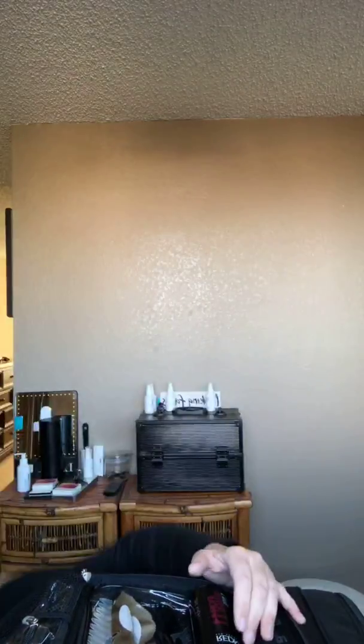Now, the larger compartment. I love these bags, but I hate them at the same time. You see there's all of these pockets, but you can't really put anything in there if this is full because then there's no space for them. Kind of annoying. What did I just knock over? Oh, 1 second. It's one of the products I have in here. So what is over here? There's really nothing over here.